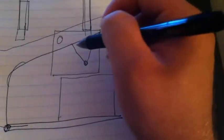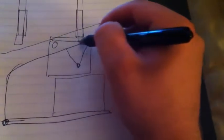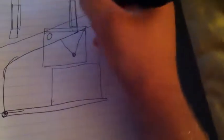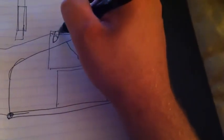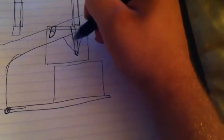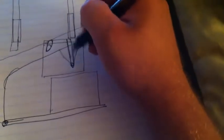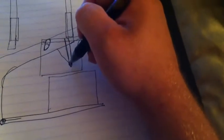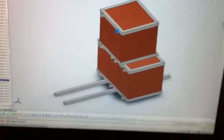So there's that. So this is just rough, but you'll have the top of the tray here. You'll have to make a mount that comes from that tray down to this point, and then another mount that comes down to this point. These don't have to be laterally strong, they just have to be vertically strong. So this one, just flat bar, welded on with a hole, tie into that little V-brace. I'll show you where you can tie it into.